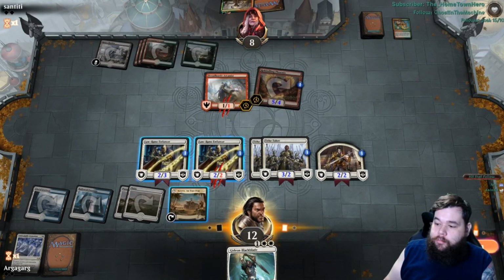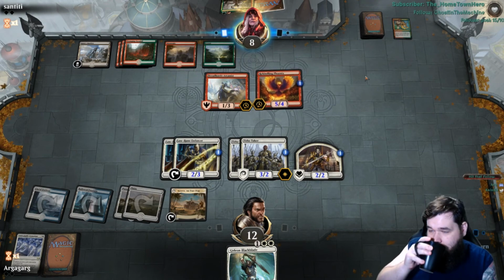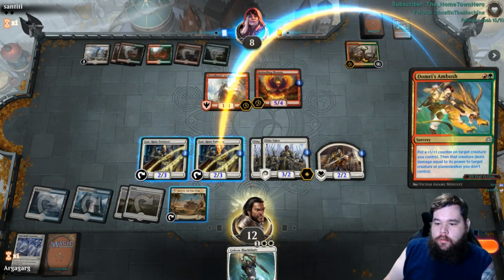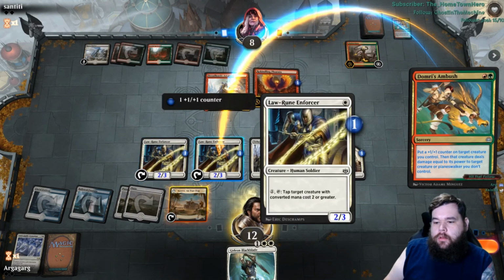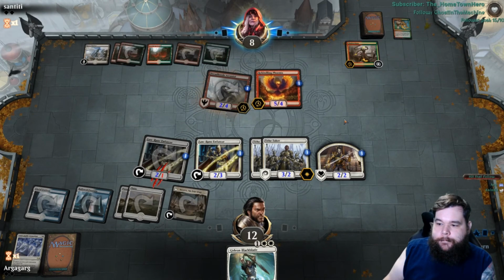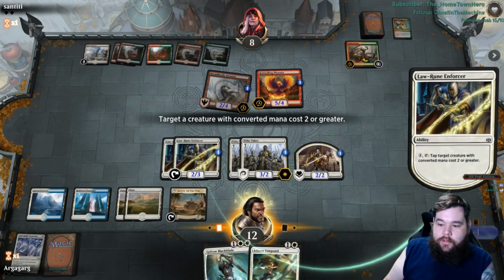And then during his turn, our plan is to tap with the Law-Rune Enforcer unless he buffs the Dread Horde Arcanist. So something like this, which doesn't actually kill our Enforcer, but gives it plus one plus one, means he's going to be able to ambush twice this turn. So in response, we're actually going to tap the Arcanist, because we don't want him to get another counter. Now, if he was smart, he would have done that on the Tithe Taker. It's a bit of a misplay to me, but I'm not going to judge. Now we tap the Phoenix and we attack in and win.